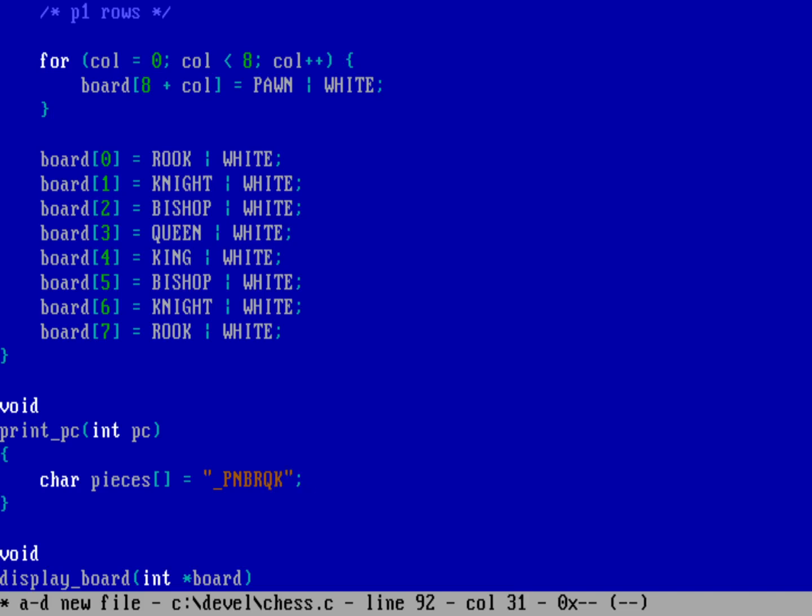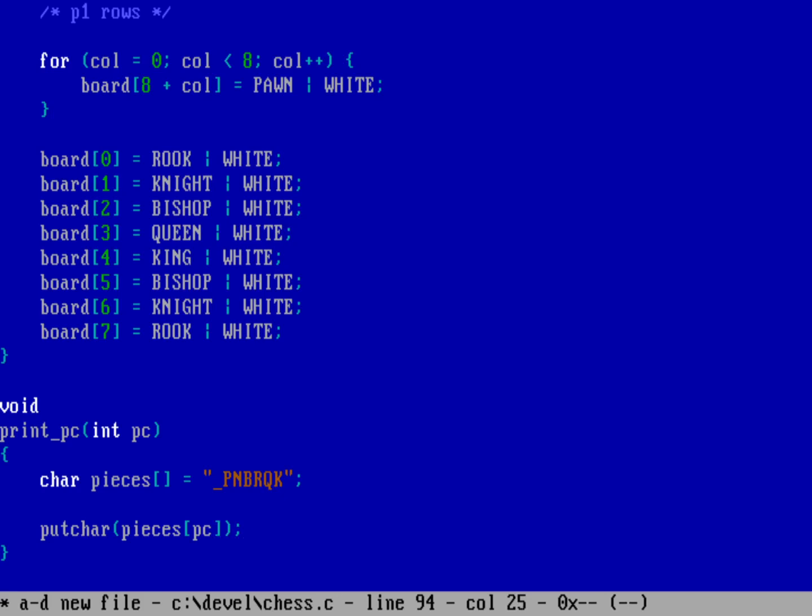And then let's go ahead and put in our display. So let's go ahead and just we'll do a putchar. It's a very simple test here of the pieces array at whatever is the value at that position. So that should be piece.